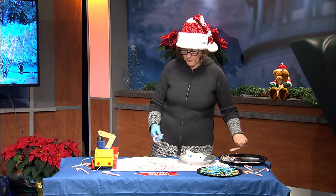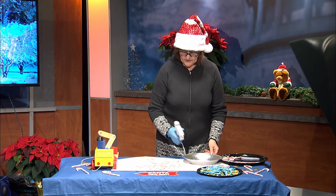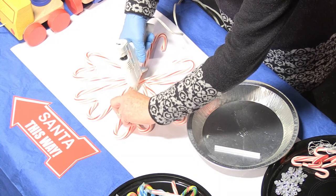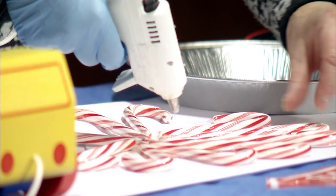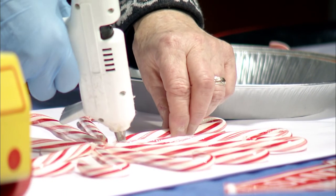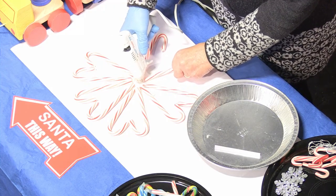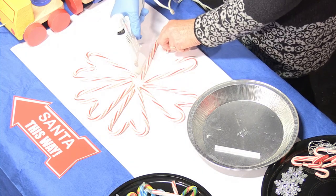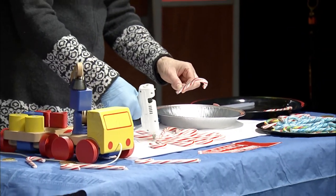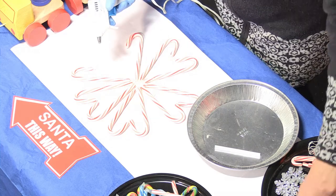I think we're going to do two more and then we're going to glue them. Okay, everybody ready? Here we go. Hot glue. Takes a little bit of patience. I'm going to do it as quickly as I can. Make sure you have lots of glue in your glue gun, which this one doesn't seem to. But anyway.